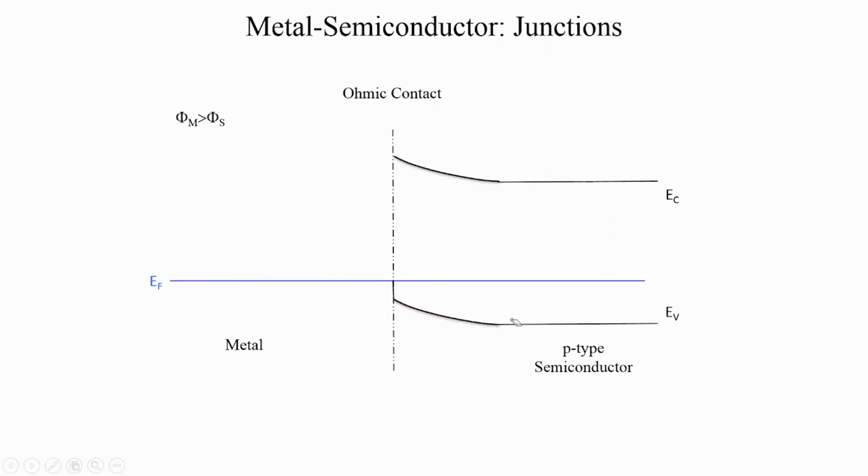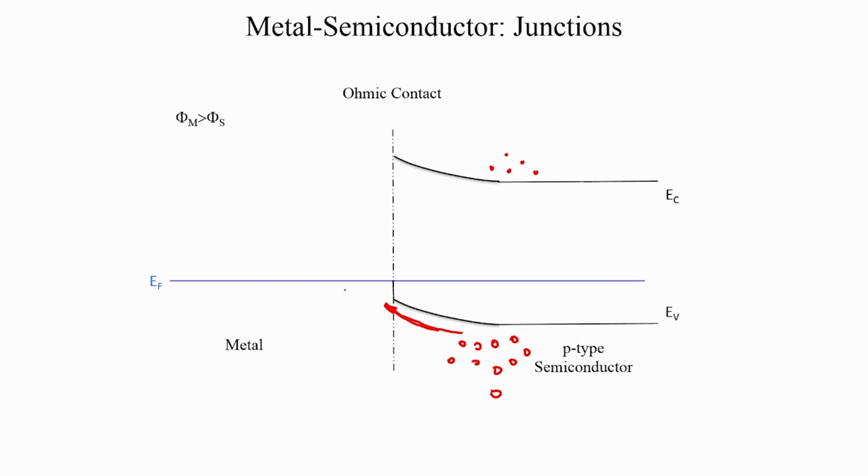Now what kind of a contact is this? Is this a contact that is going to aid our charge transport or not? Now if this were to be an n-type material and you saw this kind of a barrier, it is definitely a Schottky contact, but here the majority carriers are the holes. So we should not worry so much about the electron movement across this junction, but rather look at the movement of holes, and the holes love to run up the hill and they see a very nice gentle slope wherein they can easily move and migrate into the metal.